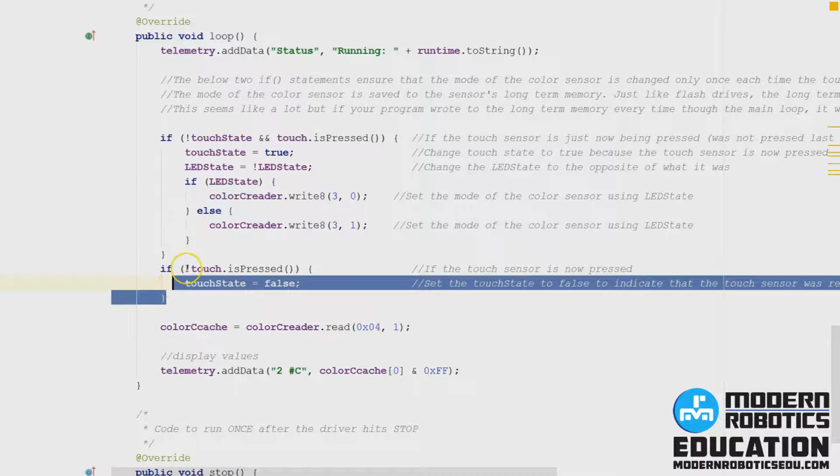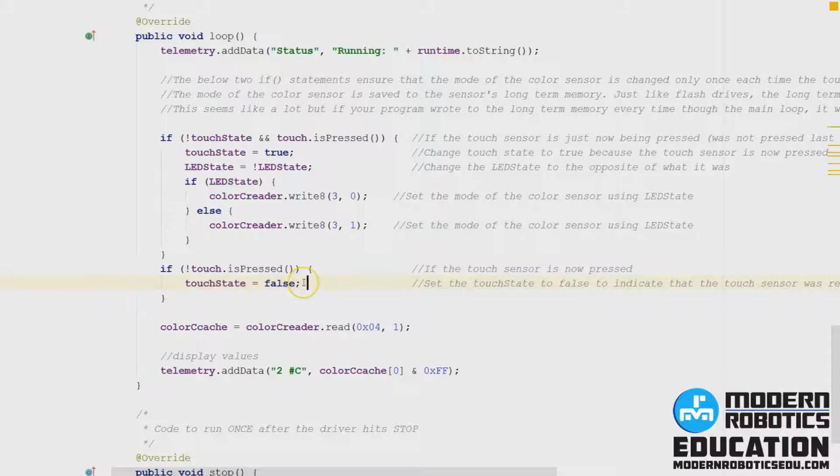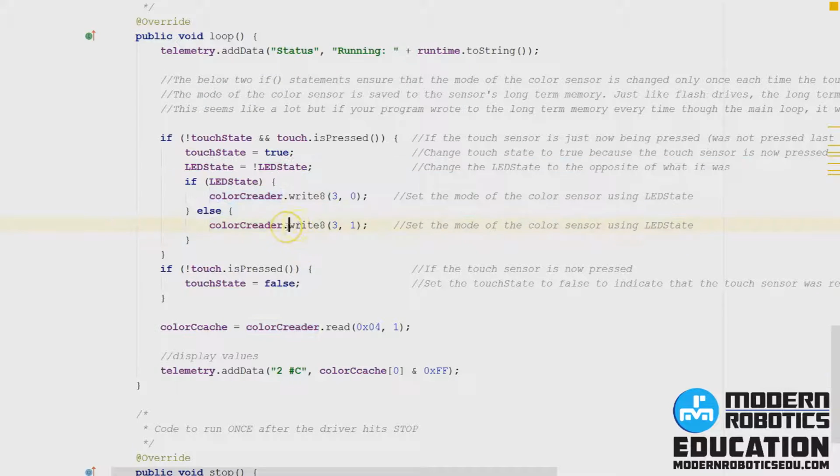The last part we need to do is tell it when you change the touch state when it's not pressed. So if the touch sensor is not pressed, we're not going to change the mode, but we're going to keep in our variable that it was not pressed. So the next time, if it is pressed, we can go through and change LED state again. So that part has nothing to do with using this new, well, it's using the write function, but conceptually it has nothing to do with using this I2C generic read and write.